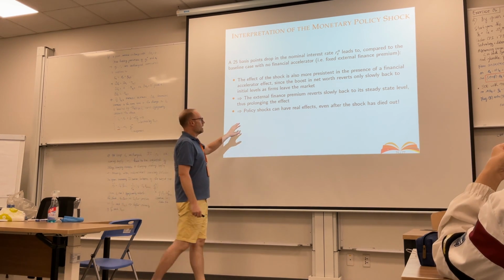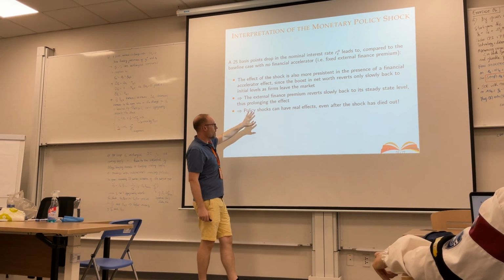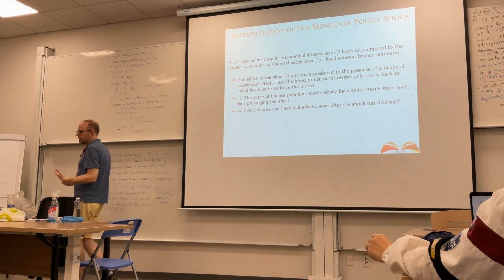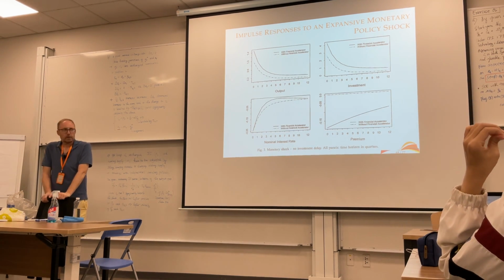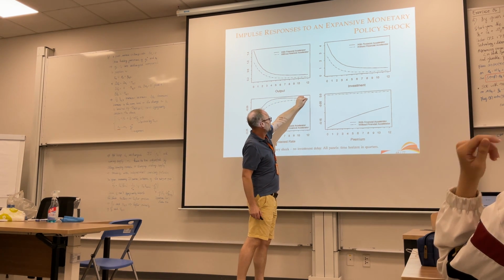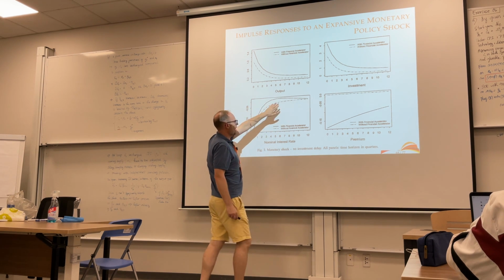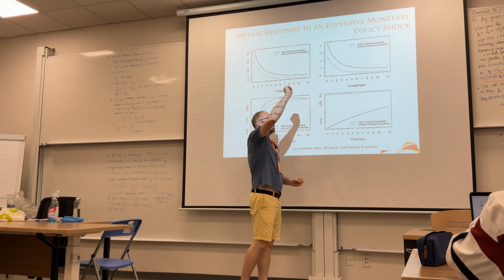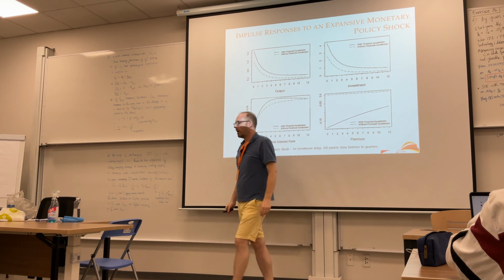Not only have we shown in the baseline of the Keynesian model that a monetary policy shock can have real effects, we can now see that we can even have real effects after this original shock has died out. In other words, there's no effect left on the nominal interest rate. It's back essentially to its equilibrium level, and it's going to stay there. But nonetheless, because it pushed us out of equilibrium and it takes us a while to get back, we're just going to have a prolonged effect.